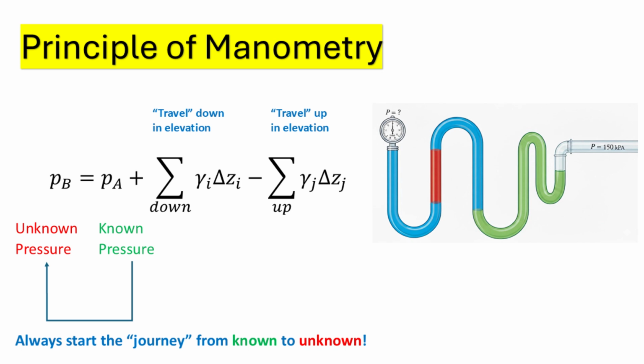The principle of manometry is one of the most important methods in hydrostatics, and it can be used to solve many hydrostatics problems a lot faster than using the hydrostatic algebraic equation. While we have already discussed this method in a previous video, it never hurts to see more examples of this important topic if you are preparing for your fluid mechanics midterm and final exams, or the FE exam. In today's video, we are going to walk through a step-by-step process to solve unknown hydrostatic pressure using the principle of manometry.